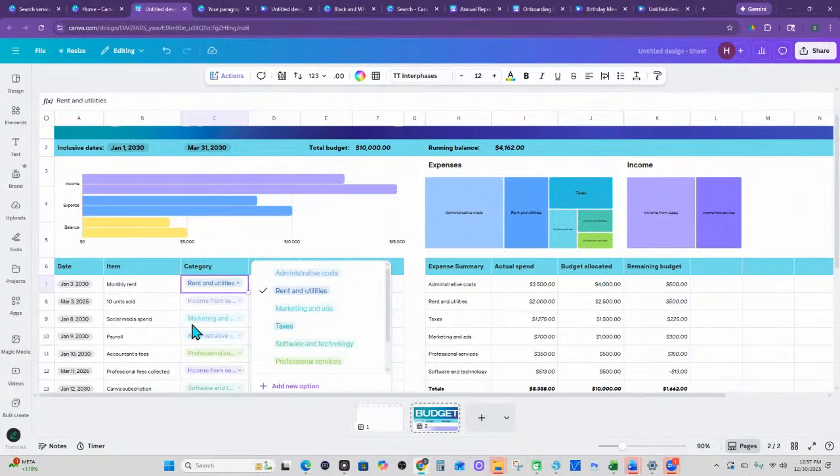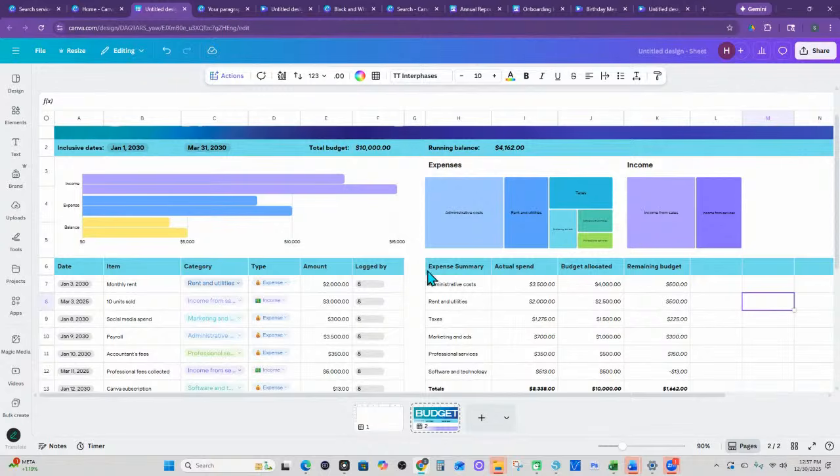So just by doing a quick glance at something, once you know what your color codes are, you're able to see what certain things are. We have a bunch of different expenses, but they're expenses for different things. So you make one for rent and utilities, and you're able to see that at a glance. If you have to go through a bunch of transactions or line items looking for specific ones, you're able to easily go to that.